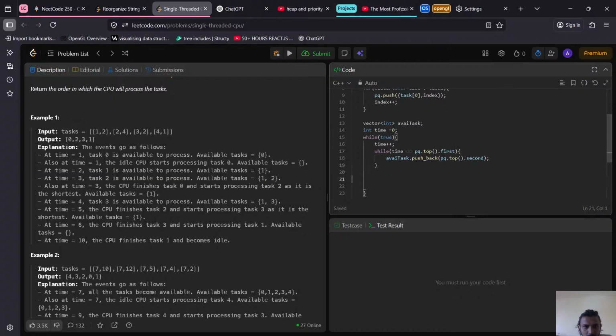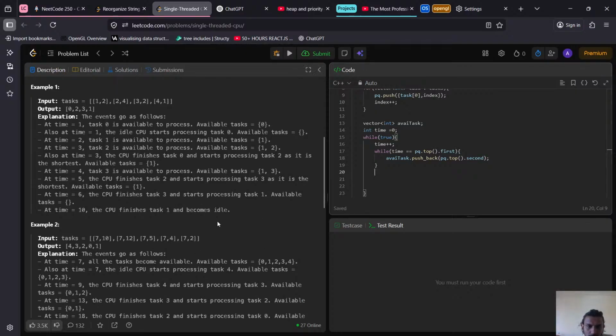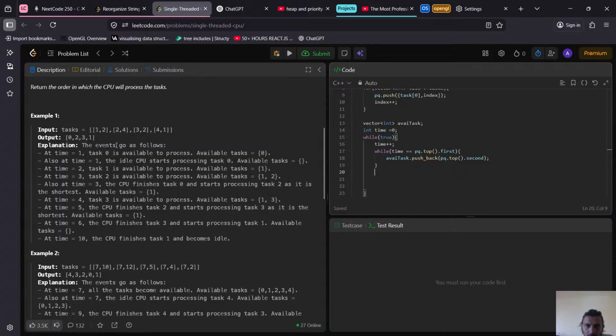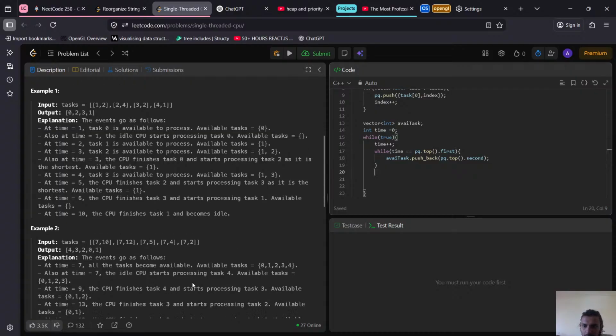Let's say at 1 second, for this one, we'll put this out 7 seconds. For 7 seconds, we add all of this to available tasks. So we have all these available tasks.